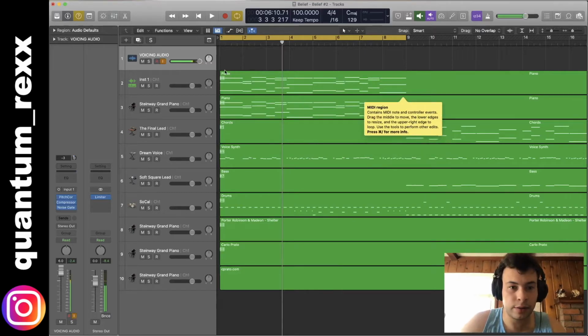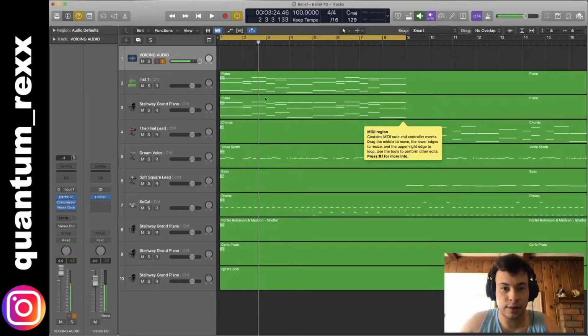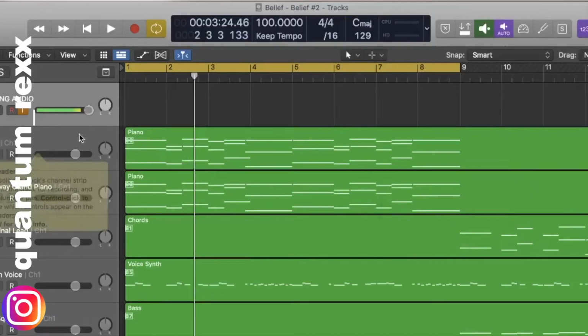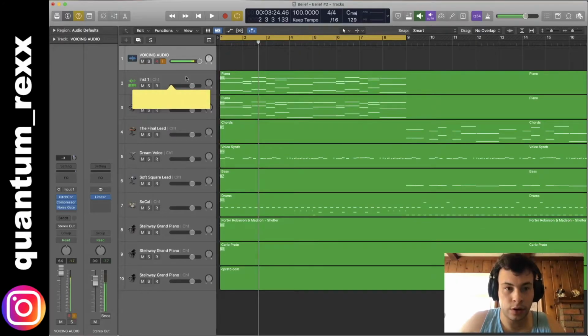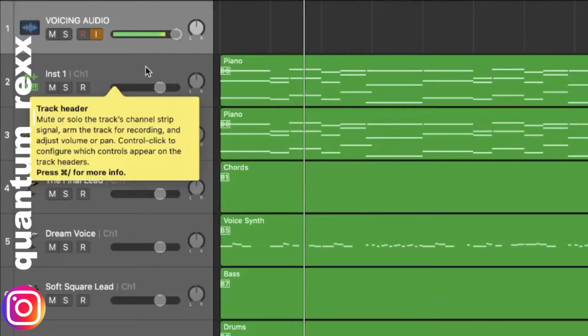So I got out of the quick sampler. We don't really need all of those chords. We just need the bass notes. So everything that's not these bottom notes here is going to disappear. You're going to click on the track and then press P to open up the piano roll.